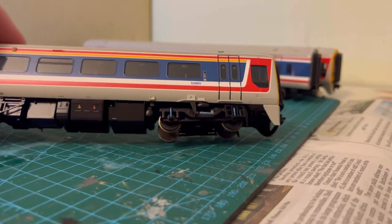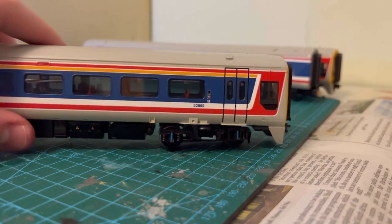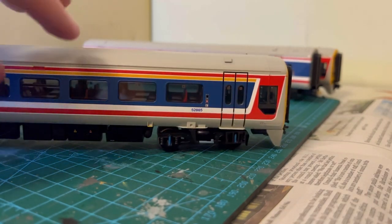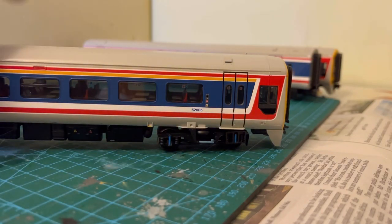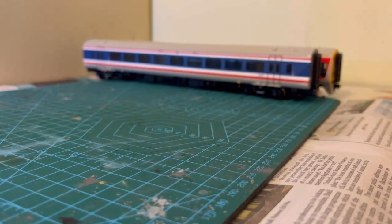And what separately fitted parts there are, they are very, very nicely done. And also all the small details, all the small printed details are perfect as well. I can't find anything at all wrong with it. No fingerprints, no glue marks, nothing.